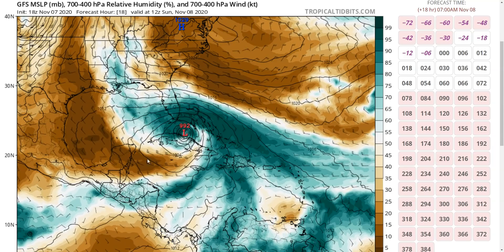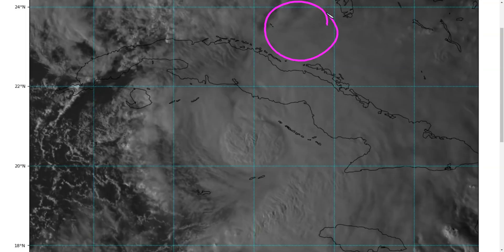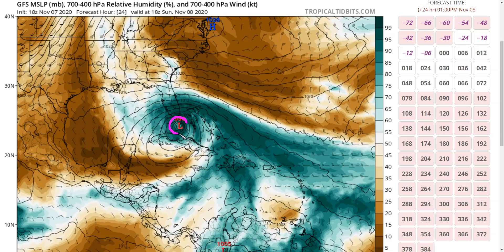We can see on the model this will cross Cuba. The dry air is still trying to wrap in, but we get to an optimal point here where the storm is getting tucked into this batch of moisture before the dry air has time to wrap all the way around. And so this is the optimal time in the storm environment where we might see this ramp up to its peak intensity somewhere here south of South Florida. The wild card is how much Cuba disrupts it overnight. Given that there's a lot of dynamic convection happening right now, we're expecting that once this moves over, it will very quickly reform the circulation on the other side of the island, so this is unlikely to be weakened too awful much by that crossing. But exactly what kind of inner core of convection forms here will be important for determining the maximum winds that could occur.